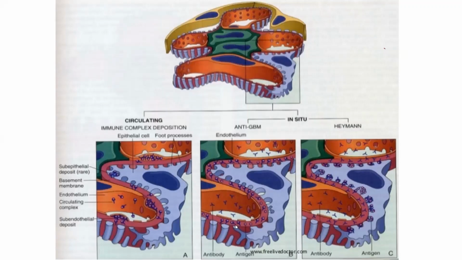As opposed to that, here you can see the immune complexes are deposited in the glomerular basement membrane, within that. And here you can see the immune complexes have gone past the glomerular basement membrane and are depositing between the glomerular basement membrane and the podocyte. These are called subepithelial deposits. So I'll show you in a different picture.